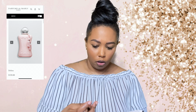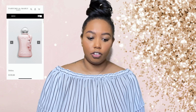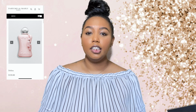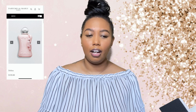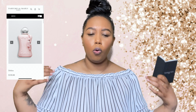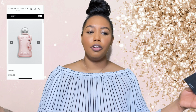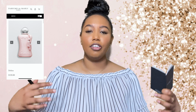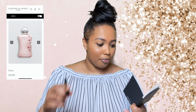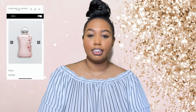Cool. So when I sprayed it, I initially got roses. I initially got elegance. It does put you in the wedding feel. When I smelled this initially, the first thing that came to mind was a white outfit that has a trail behind it, and you have your makeup looking nice, and you're very girly and very flirty. That's what this gave me. I think this is good though, because I have sweet fragrances in my collection, yes.